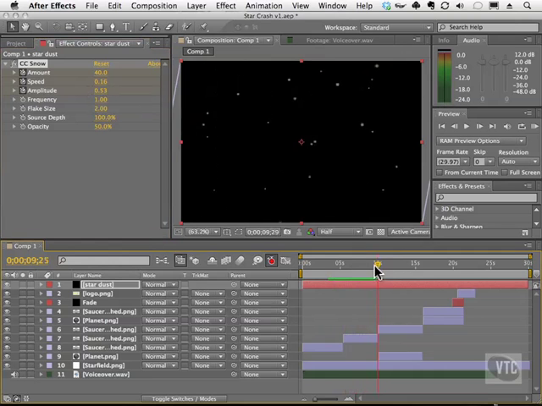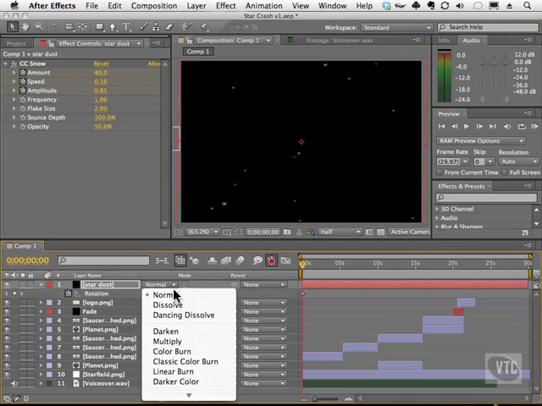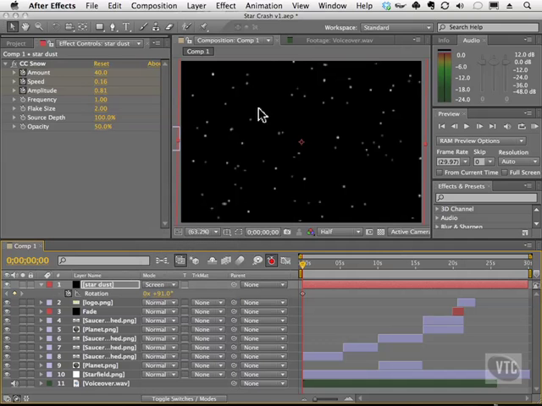So I'm going to now take this whole layer and hit R on the keyboard and rotate it. We can go ahead and enter 90 if you want to, or you can just manually drag this like I did. And we're also going to take the ends here and just extend it like so. Last but not least, I'm going to make sure I toggle my switches here so I can see this normal. And I'm going to change the blend mode from normal to screen. What screen does is it knocks out the black and keeps the light pixels.